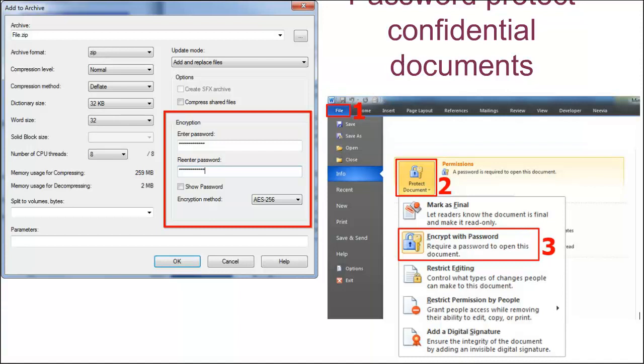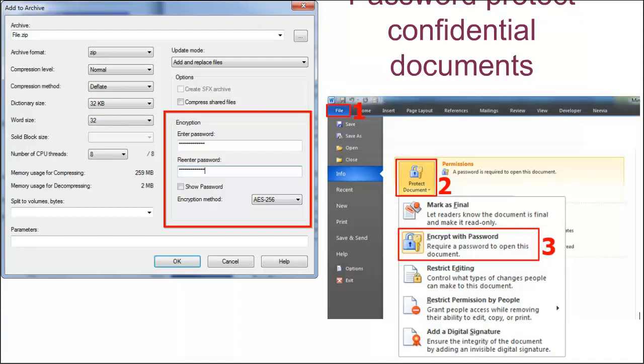The advantage of the zip file is also that you can use it as an encrypted container to store any type of document in there, whereas the standard Office documents, that's only for Office documents. If you have a PDF or something else or a text file, then you will not be able to apply that mechanism there. But normally with a standard zip encryption, you could use strong encryption based on AES-256, which is also still on the screenshot there.